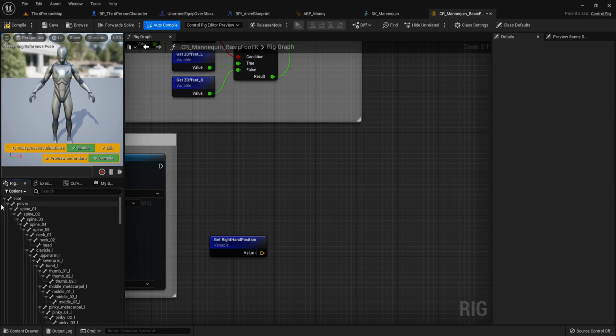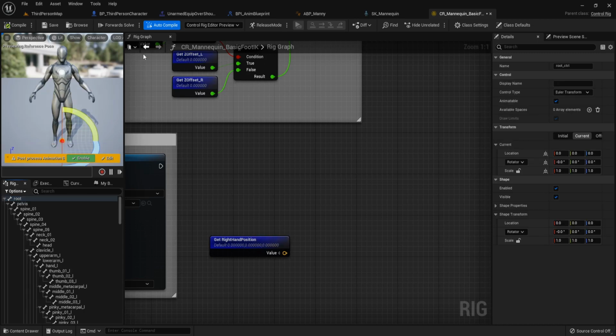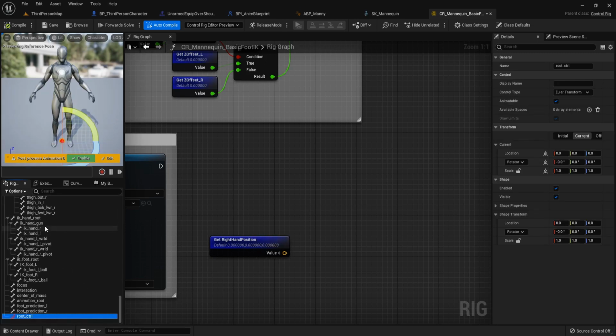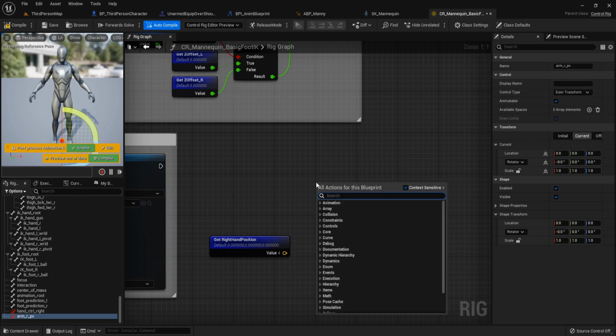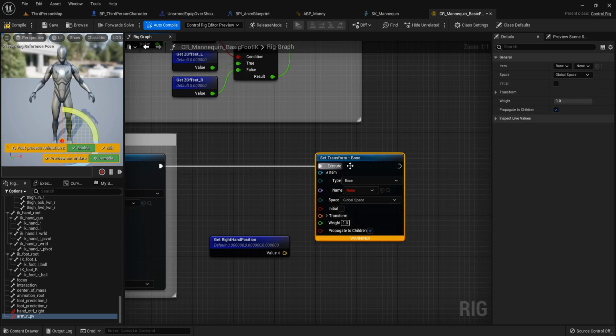Go to rig hierarchy and then click on root, add new control, rename it to hand control right, and control C and control V, rename it to arm pole vector. Then set transform and connect it to execute.